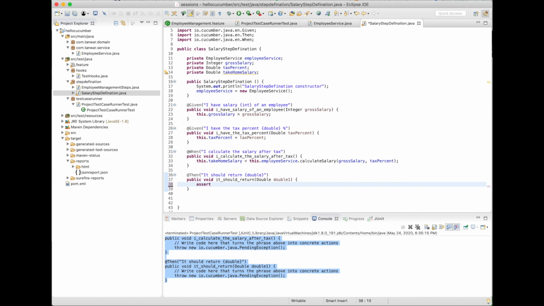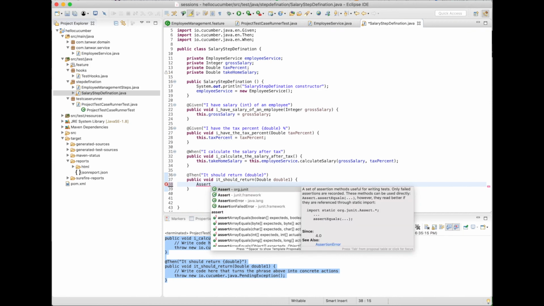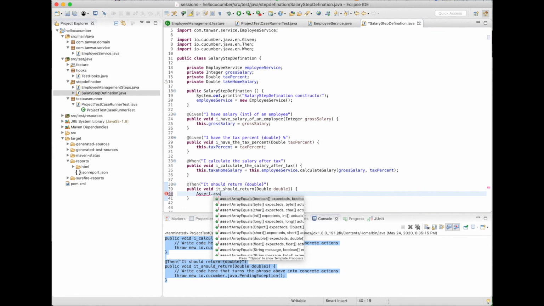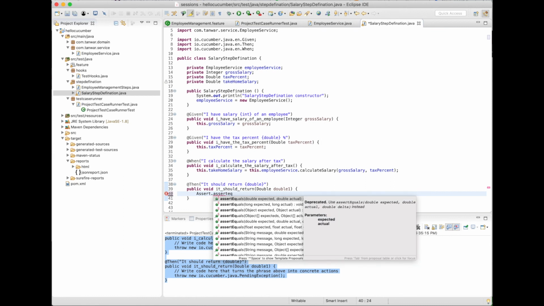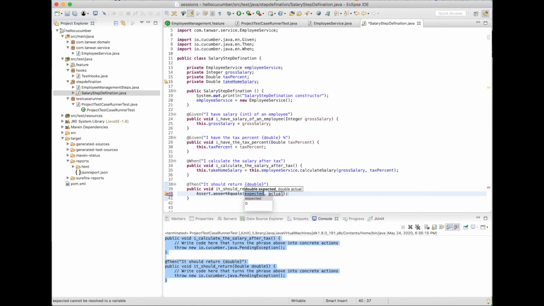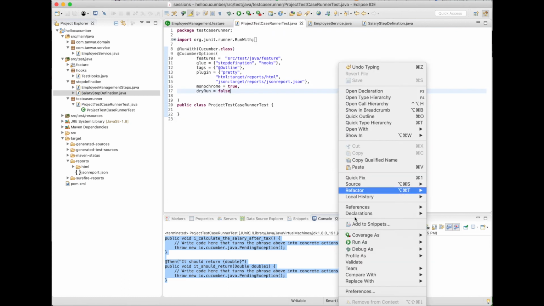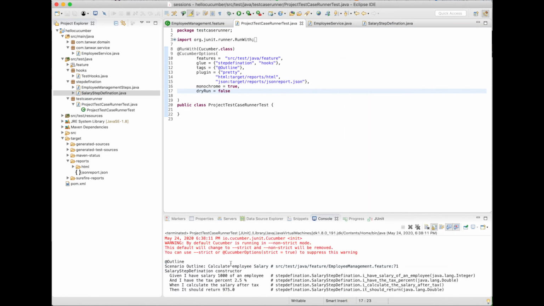So we'll use assert from org.junit dot assert equals, expected take home and the actual take home salary. Let's change the variable name here. Let's execute the test again. Now let's analyze what we have here in the console.